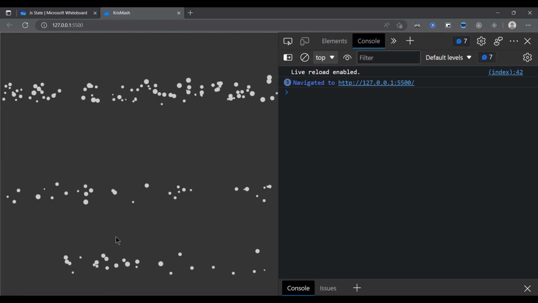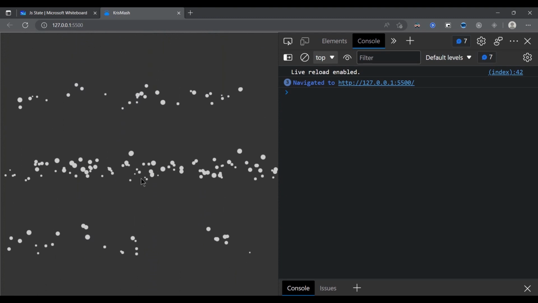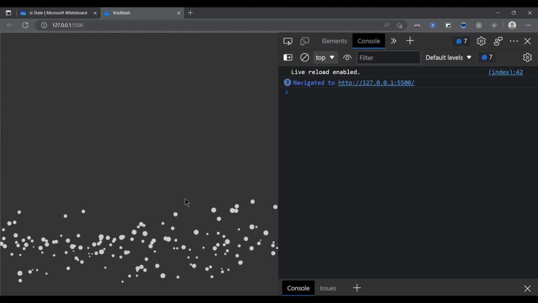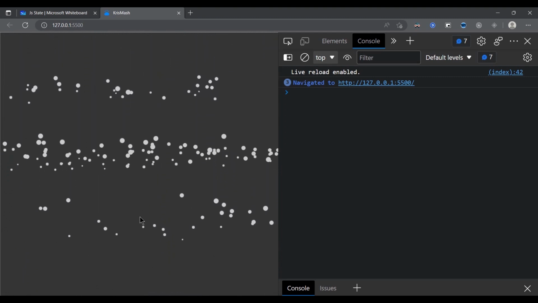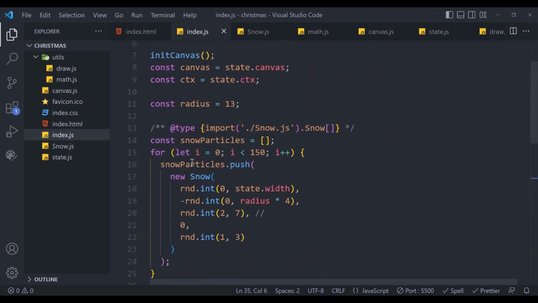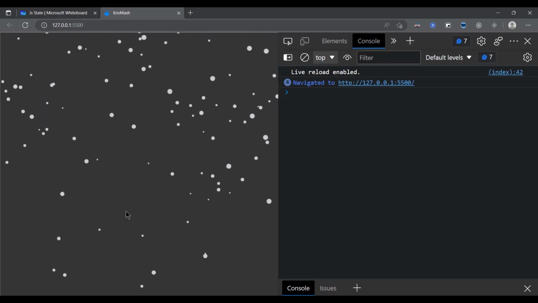The thing is, we have a group of snow. It's not random enough for the y coordinate. So here it's gonna be state.h. Let's say so. Okay, it's kind of random enough.